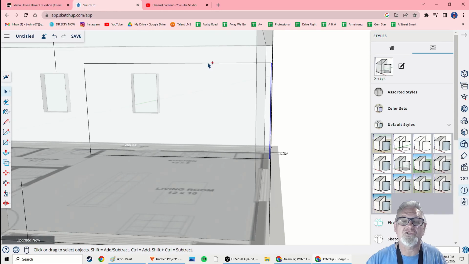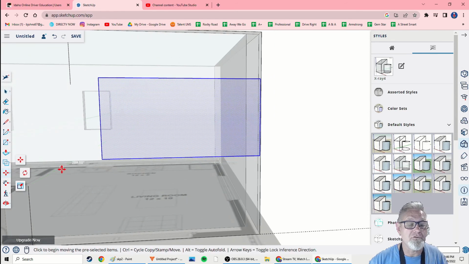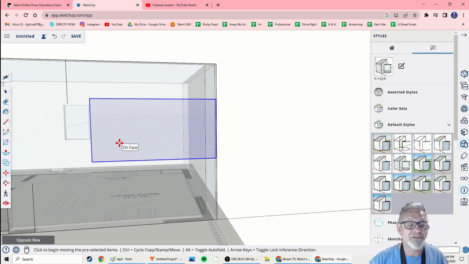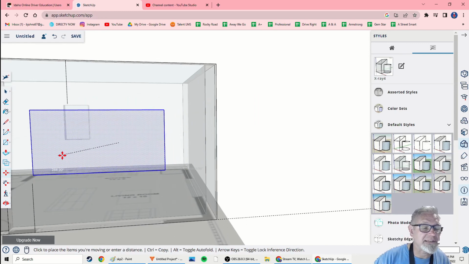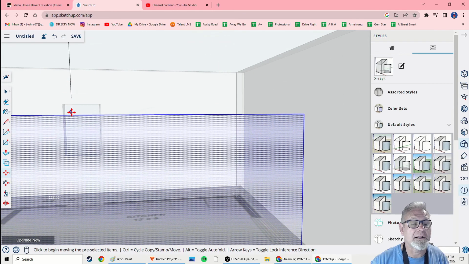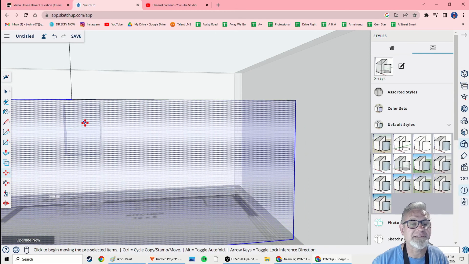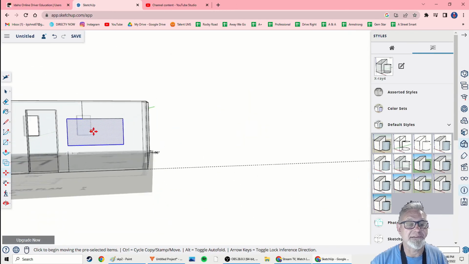So hold down the control key. You can see it turns into a plus sign, which means, hey, now you can add additional things. Okay, everything is selected. All I have to do is switch to the move tool. I'm going to drag it so it's even on the left side, which it is, and then I'm going to zoom in, and I'm going to click right below the line, and I'm going to drag up until it snaps in place. That is brilliant.